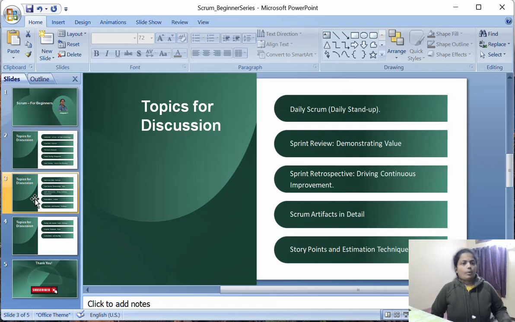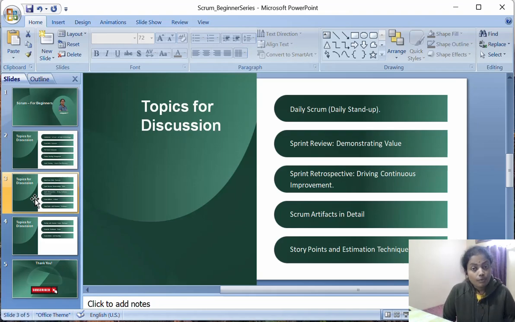The next one, okay, planning is done. Every day, how are we going on with our execution? So, daily scrum call or daily stand up meeting. So, what are the do's and don'ts related to this meeting? As a scrum master, what is your role? As a product owner, what is your role? All those things we are going to discuss as part of this topic.